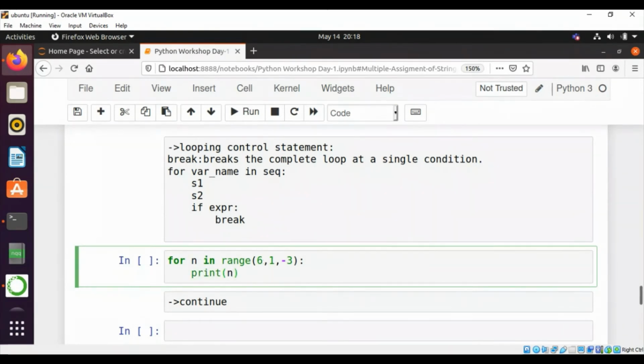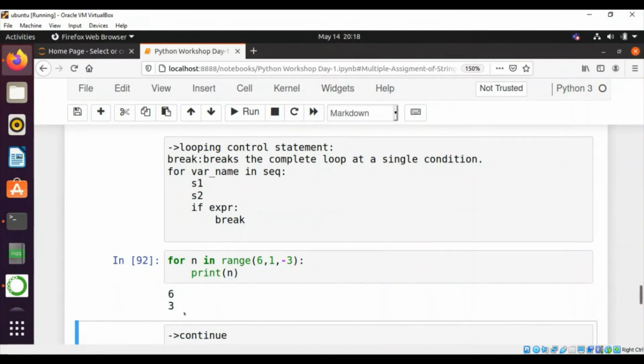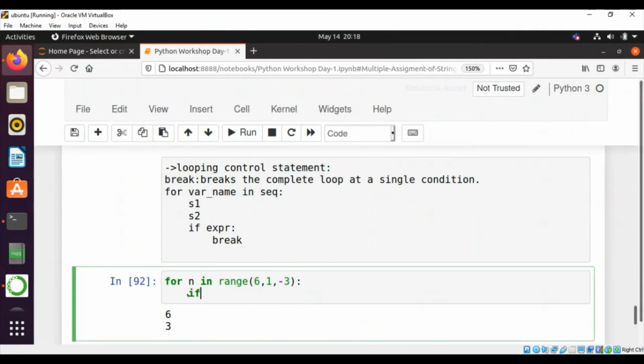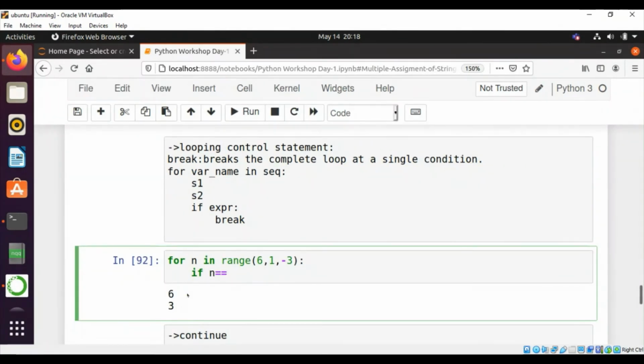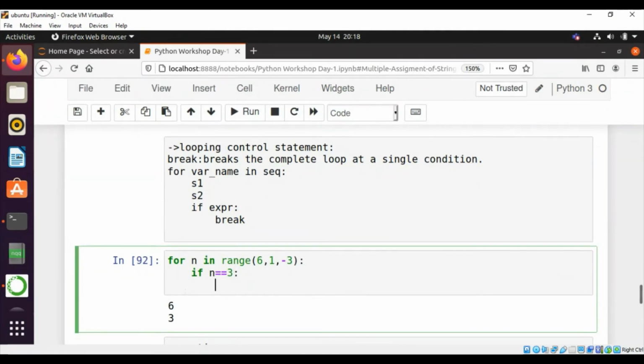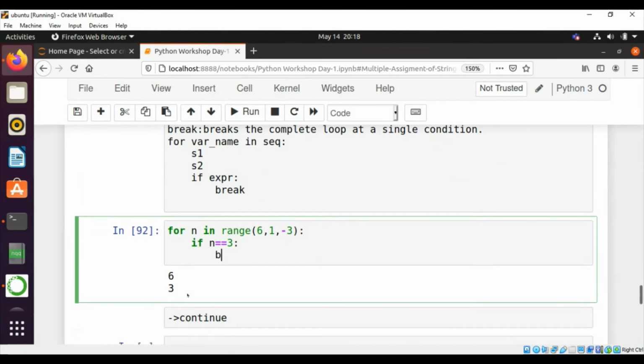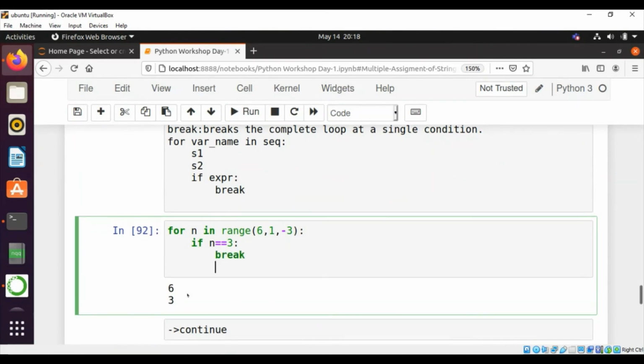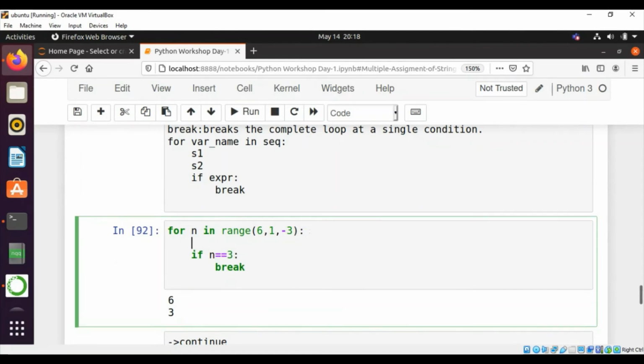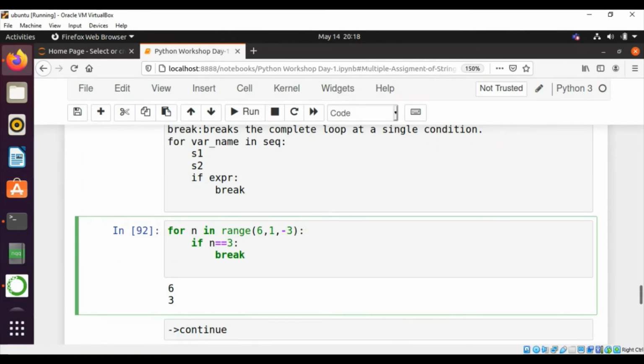6 and 3. So when we come across 3, let's break here. Now we can print the n value outside the if statement.